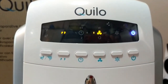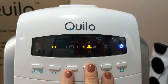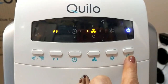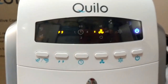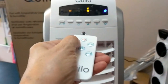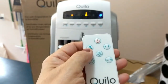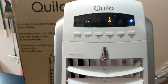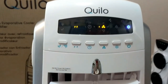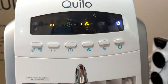I wanted to go over some of what the buttons do on the front of the Quillo. This is the power button, where you power the unit on and off. There's also a remote control where you can use all the functions very easily — I was at least six to eight feet away and it worked great. Let me put this on low so you can hear me.